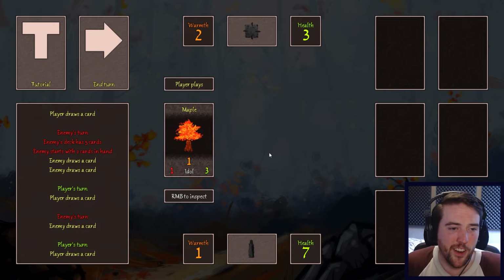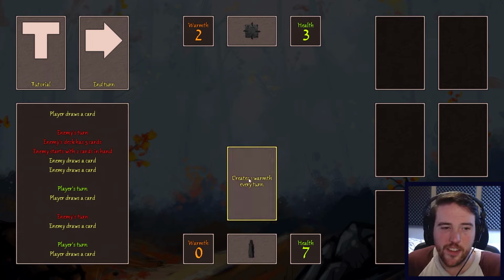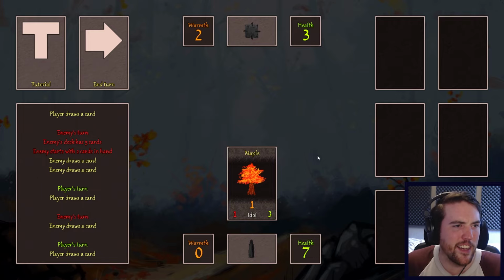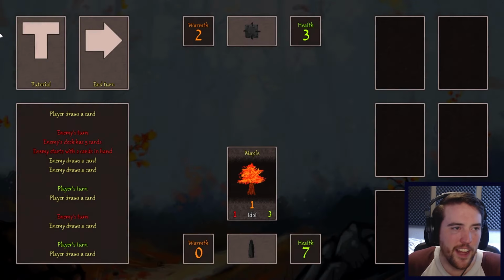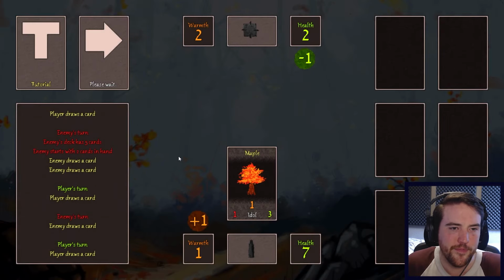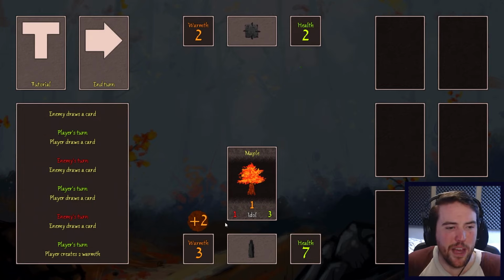Creates warmth every turn, and does damage and has 3 health. I'm reading that correctly, I assume. Continue attacking the enemy with the idol until the enemy's defeated. Idol attacks after you end a turn. So yeah, this thing just continually keeps adding warmth.